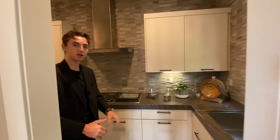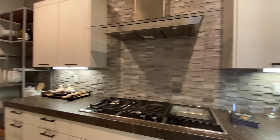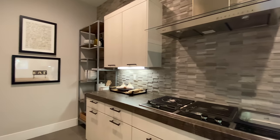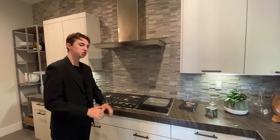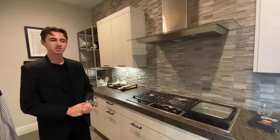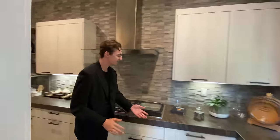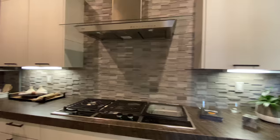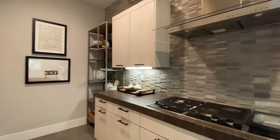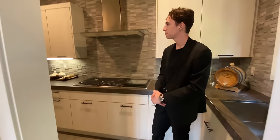Featured here is going to be the butler's pantry. The main purpose of this room is for the big holiday seasons when you have a lot of cooking to do. You're going to be doing all the dirty work in here so your guests see how clean your main kitchen is. You've got the same countertops and backsplash as the main kitchen, a nicely sized prep sink, and the same color cabinets.